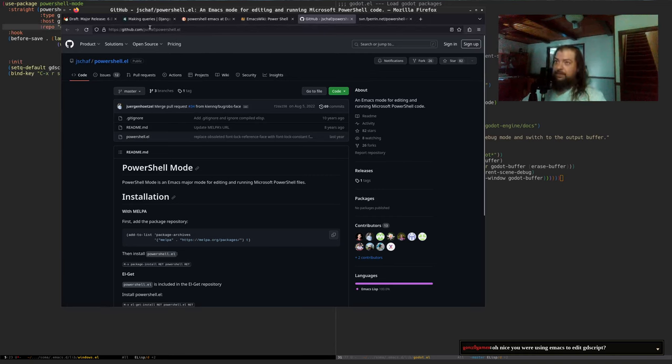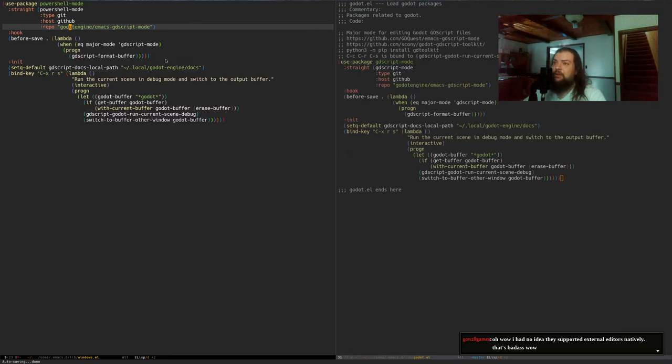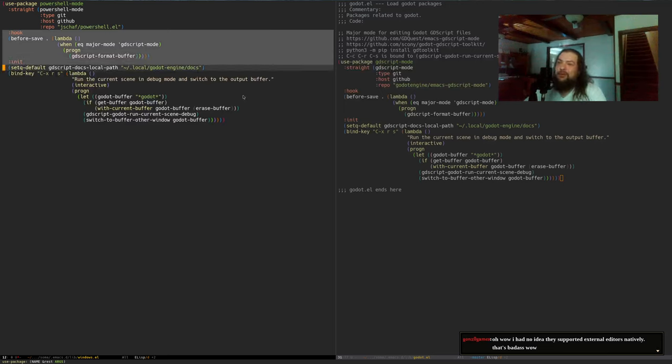Totally. I actually have a blog post about that on my website. In the Godot engine editor, there's a spot where you can set an external editor. The GDScript language server, which I think the Godot engine comes with at this point, at one point was an optional compile flag, but it comes with a language server program, and that's basically what drives it all. It's pretty cool. In terms of speed and ergonomics, it's honestly nowhere near as good as using the default Godot engine editor, but it's cool.